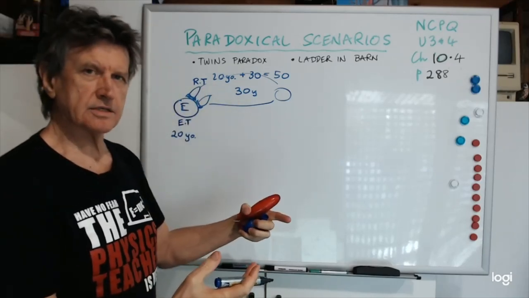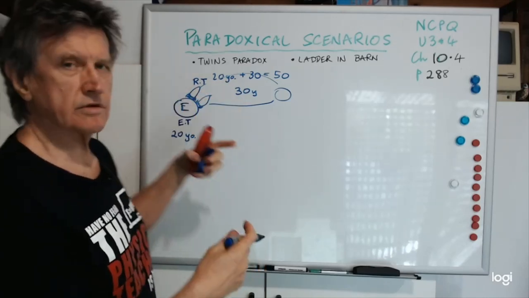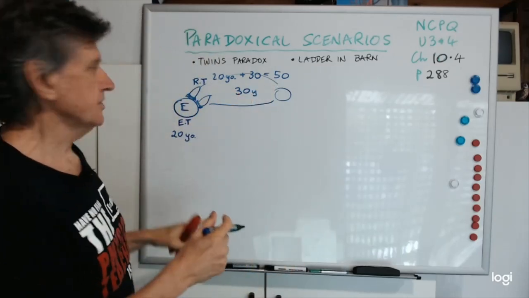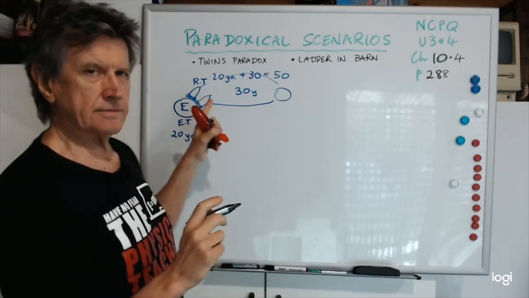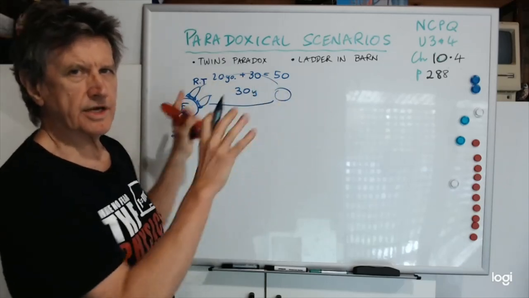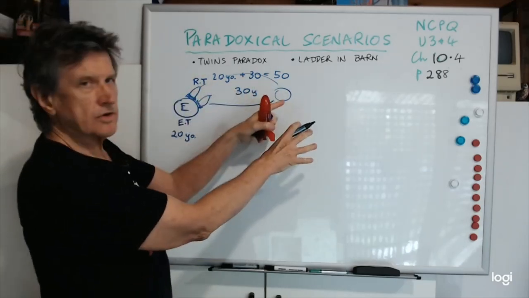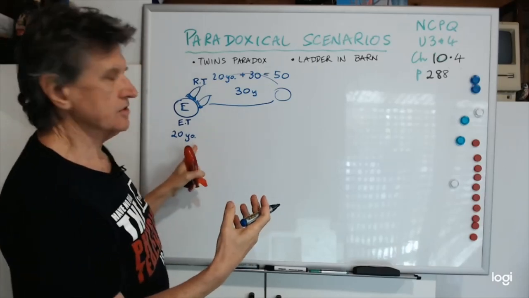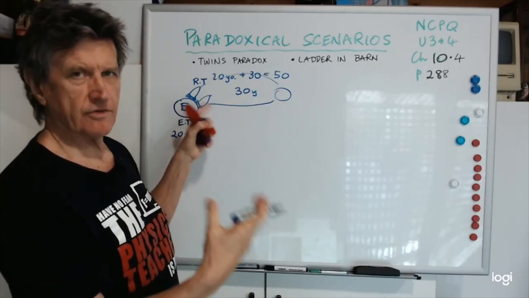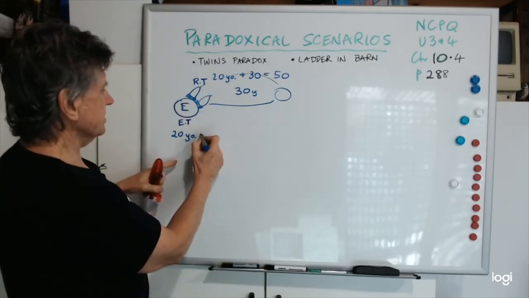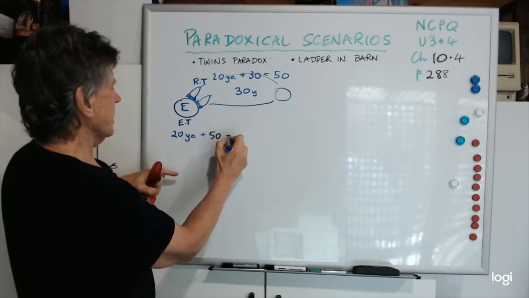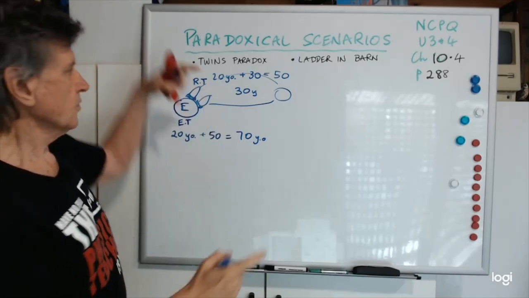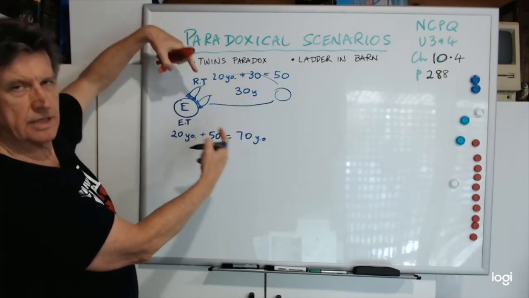30 years has really passed. The rocket twin wouldn't have noticed anything different. The heartbeat would have been the same, the aging the same, and would be 50 when he or she returns to Earth. Now, we're assuming the Earth is stationary and the rocket is moving and coming back, so you know that time is dilated. This person on Earth would see a dilated time for that journey, for that event. And let's imagine they see the event as taking 50 years, and the person on Earth will now be 70 years old.